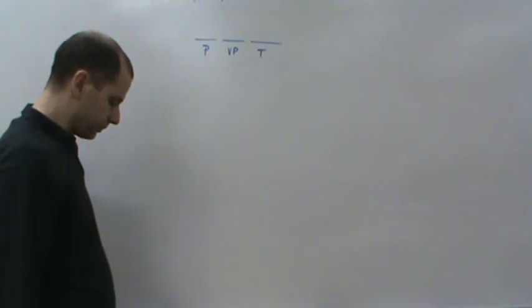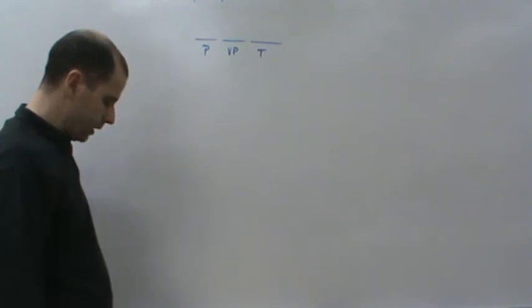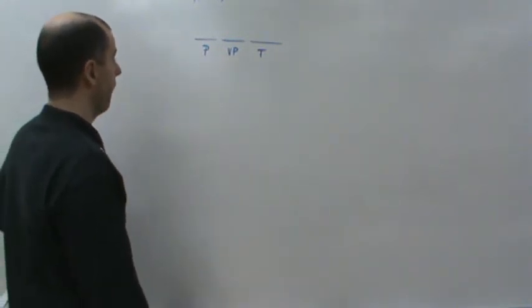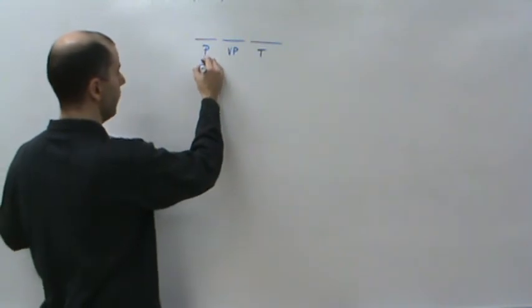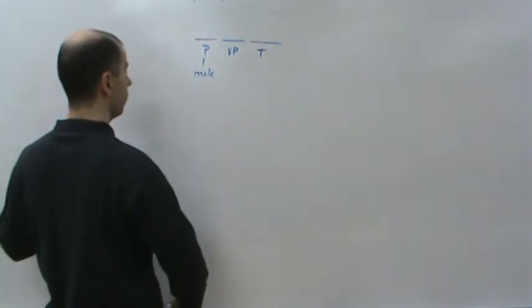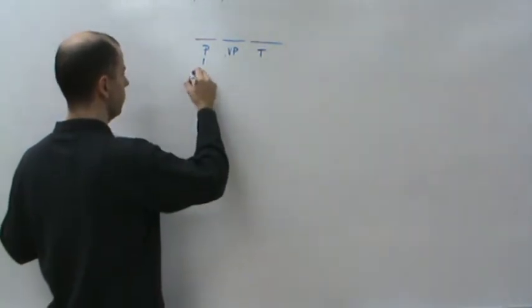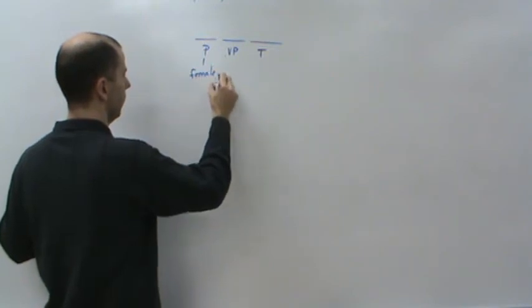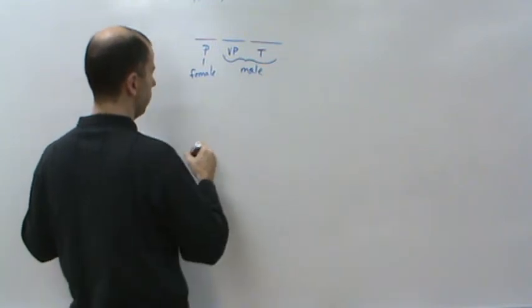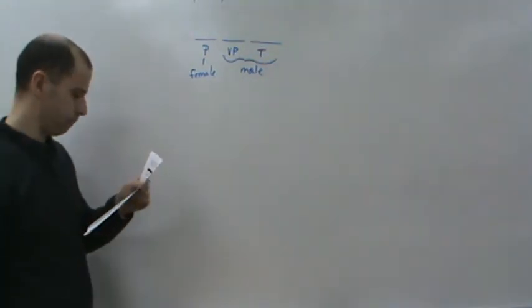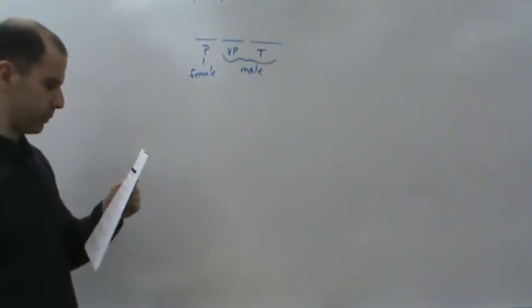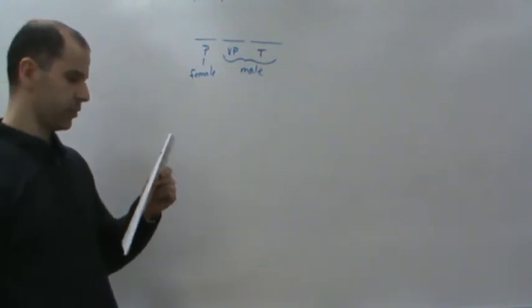Well, how do we figure that one out? Okay, well, we're going to say that the president has to be male, right? And, oh, no, female. The president is going to be female, and the other 2 are going to be male. Okay? So now, we want to find the probability that the president will be female and the other 2 officers male.